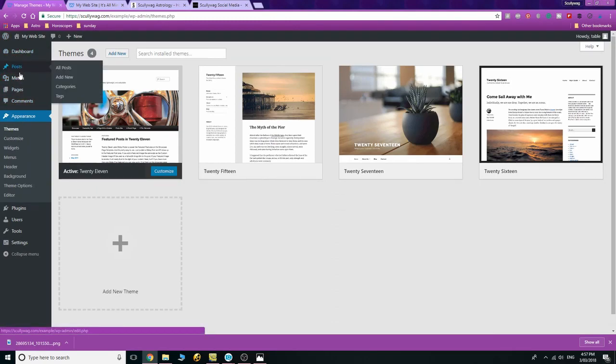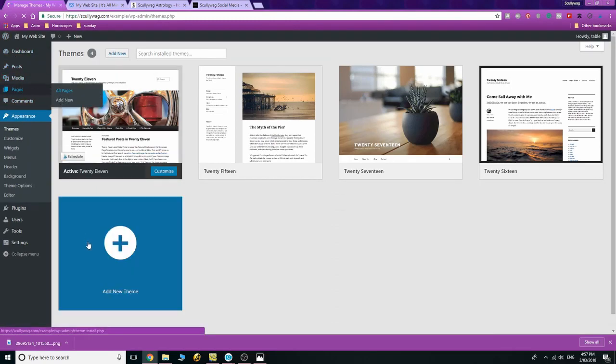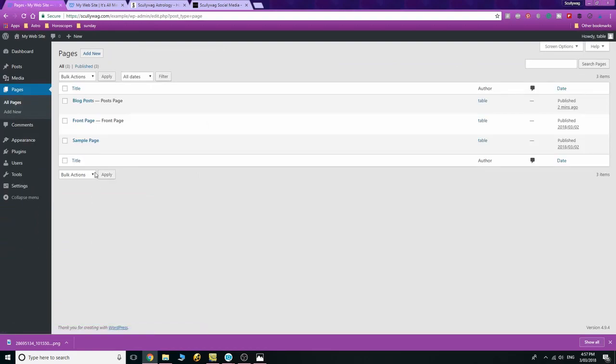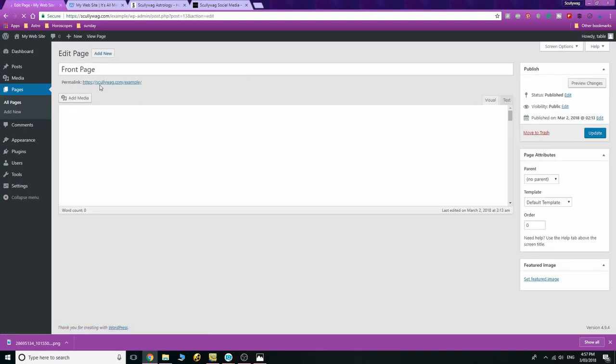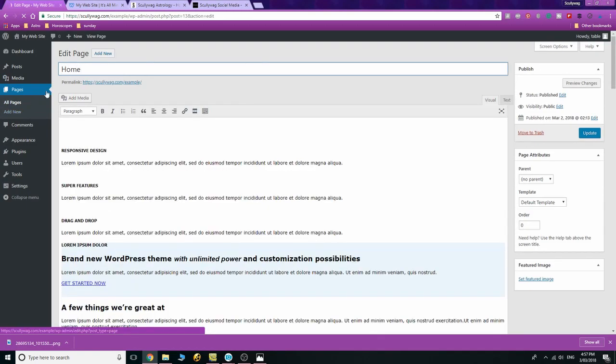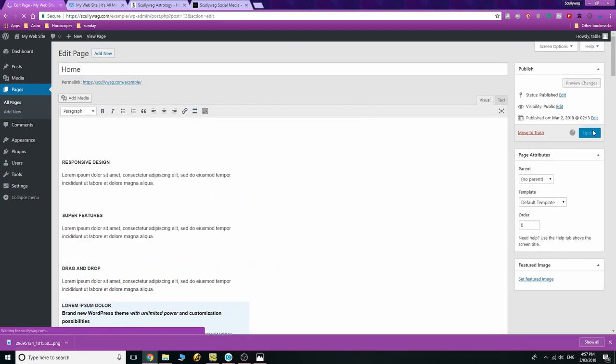Now if we go to pages, you will see we've got the blog post, and it tells us that that's where our blog post will go. That's the post page. You can see the front page is the front page, and I'm going to change that. You can edit that to say whatever you want. Home. Update.